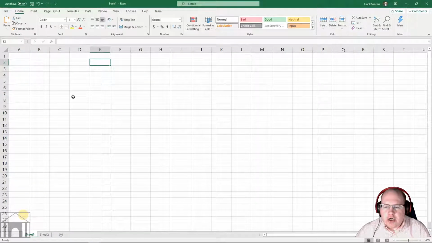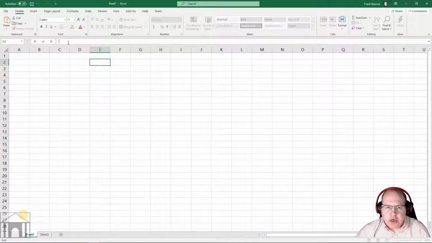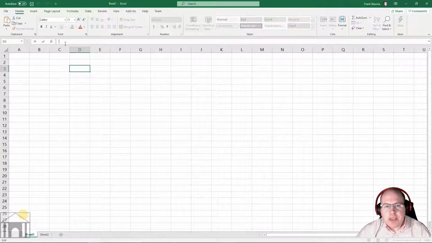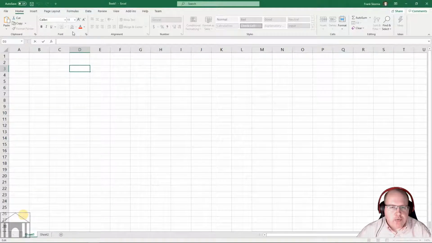Now above our content work area here is this box here, which is kind of the entry box. A lot of times when you're entering things, you can enter things directly into this cell. But up here in this box, you can be a little bit fancier with how you do things. You can put in spaces. You can have additional rows.